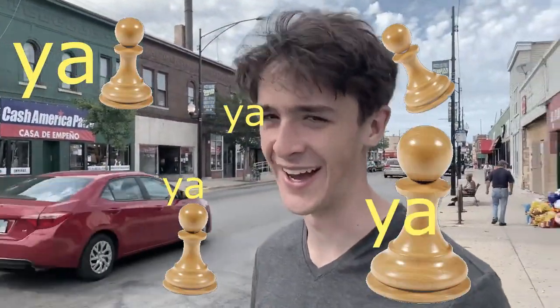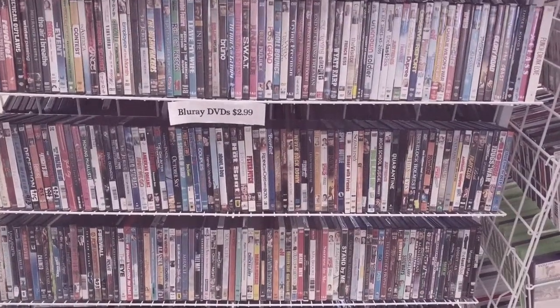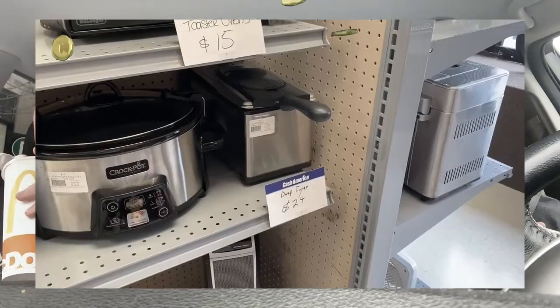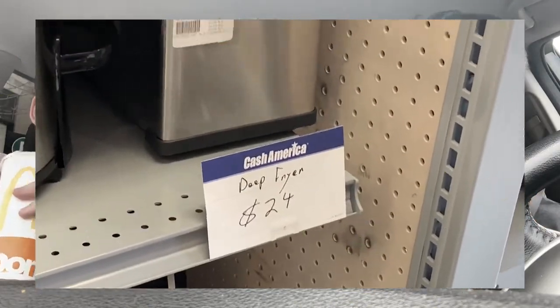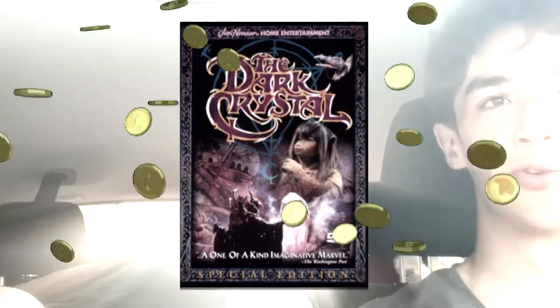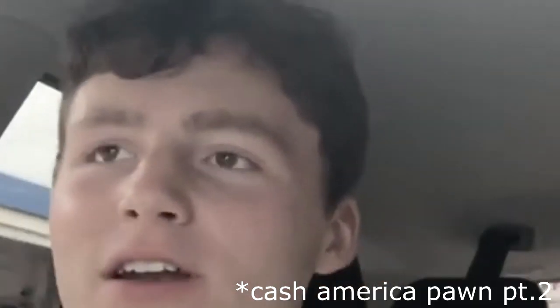This one definitely smelled the worst by far. Big finds: $5 coffee makers, a $24 deep fryer, and an electric Ripstik. But it smelled really horrendous and the employees were creepy. My big thing I'm trying to find is The Dark Crystal on DVD. Also worth noting: about 80% of the TVs appeared to be broken or not working.